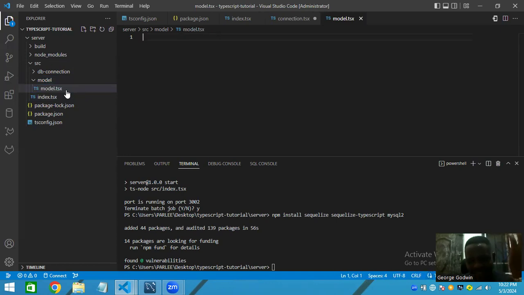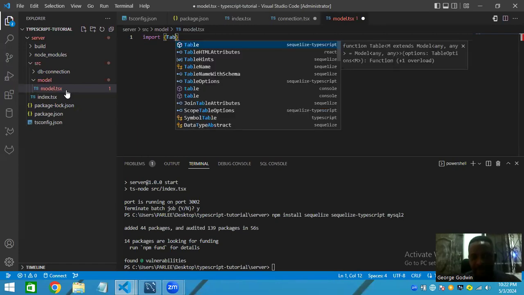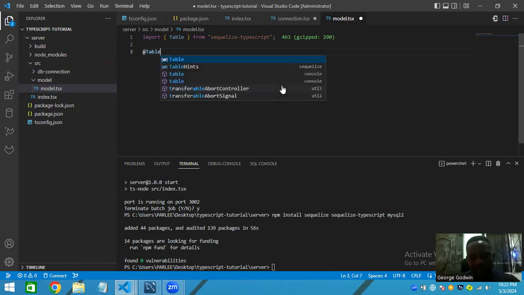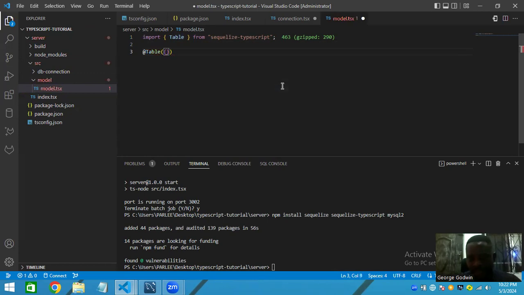So what do I need to do right now? I just need to call a table. First of all, I will just say import Table. Then we have a lot to import here. I'll say table. So now I have the table here. Since we want the table, the table must have timestamps.